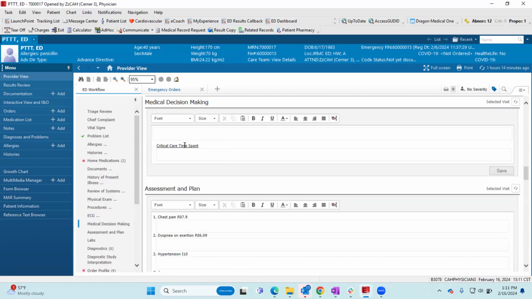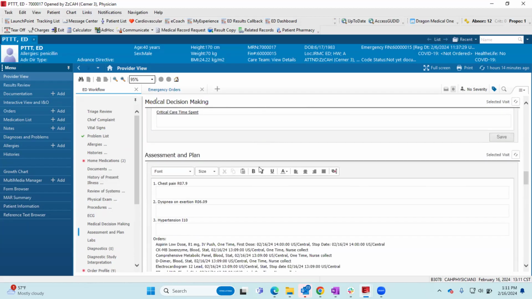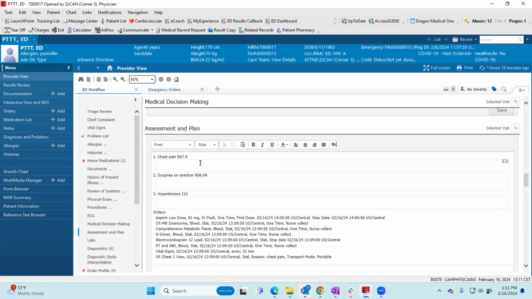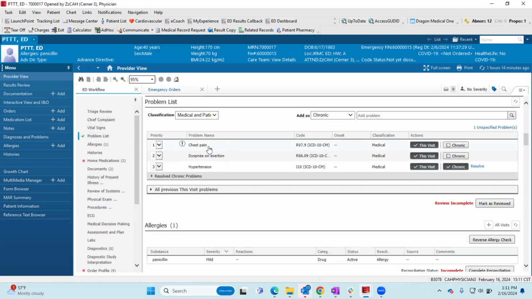Same thing with medical decision making. They could put in the critical care time spent here. I know this is a field that a lot of the ED providers may utilize. Again, it's just free text where they can go ahead and put their information. Their assessment and plan, if you noticed, these problems flow directly from the this visit problems that I placed in this component. So that's something to keep in mind when they're doing the order of their components here.